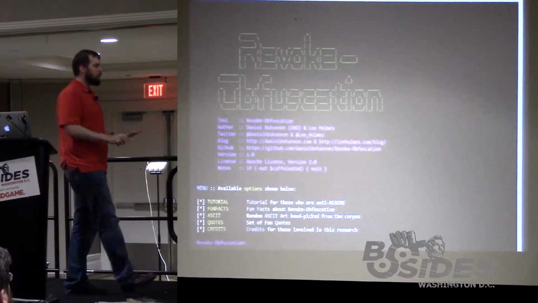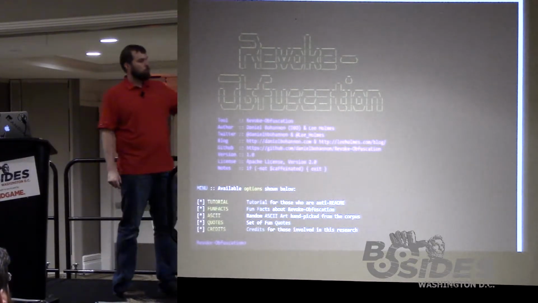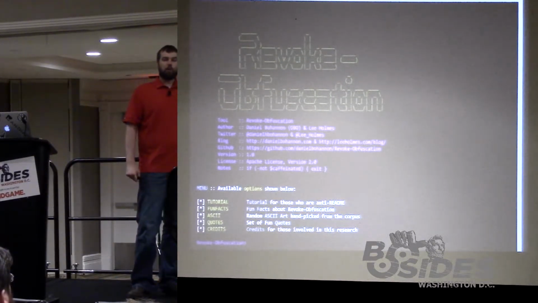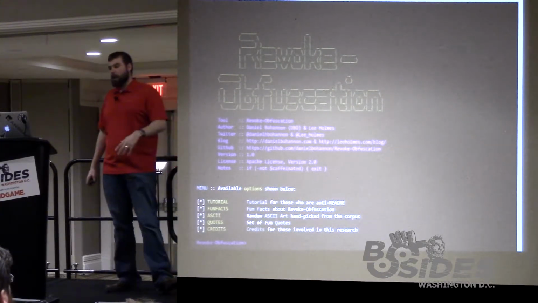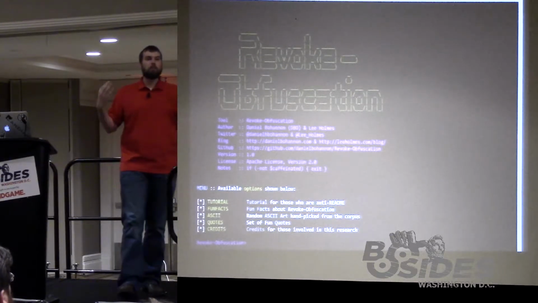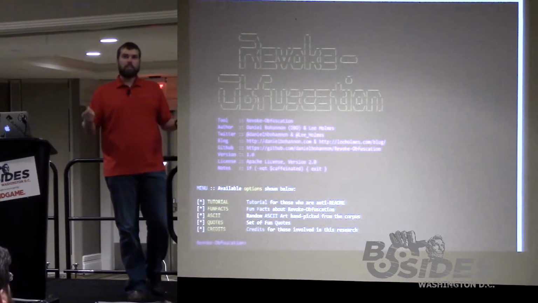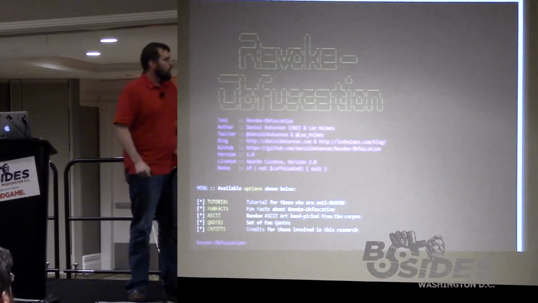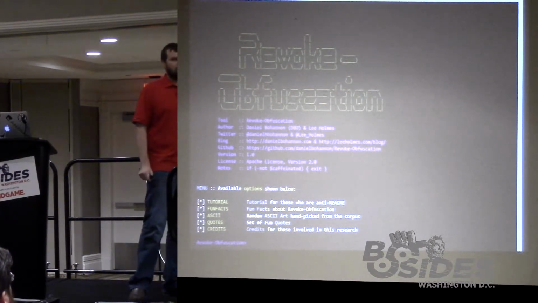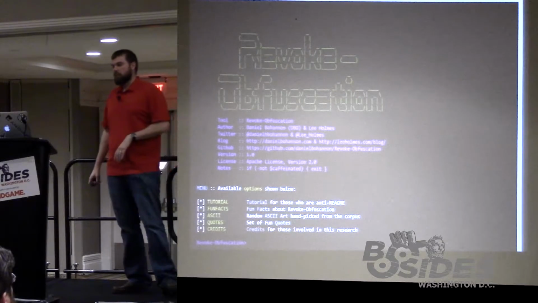So basically the things to keep in mind are you have some options here. One is tutorial, which is a glorified colored README, which who doesn't like colored READMEs, right? So if you don't want to read the README on GitHub, you can just do tutorial. Fun facts: we spent a ton of time going through a ton of data, like 4 gigs uncompressed of PowerShell scripts. It is a lot of data. And there's a lot of fun things that you'll learn about that data, so there are some random fun facts in there.